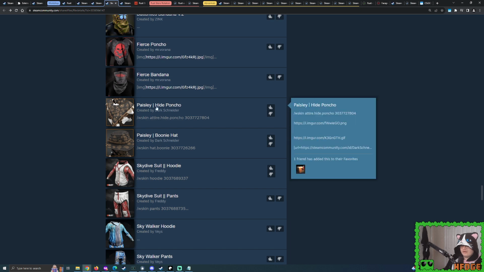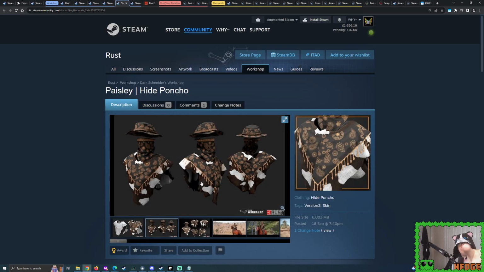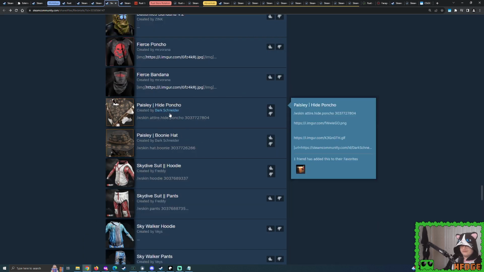If you want to dress up like a cowboy, this is definitely a set I think a lot of people would greatly appreciate, especially with Frontier just down the line. Zed Skipper, Dark Schneider, if this isn't accepted within the next few weeks, we're going to have that Frontier building skin. It's a wooden building skin that's going to be introduced maybe in November time. Consider doing a version 2. That's definitely something you might want to consider.